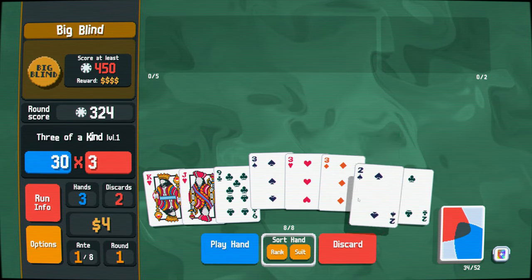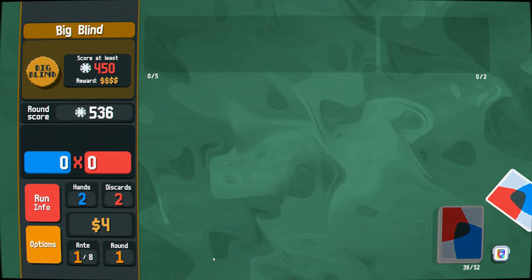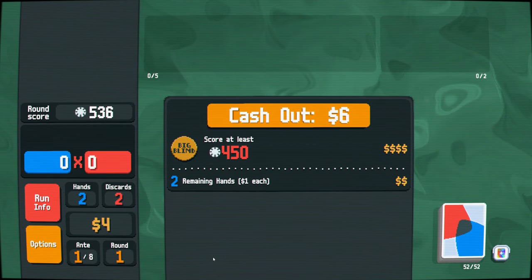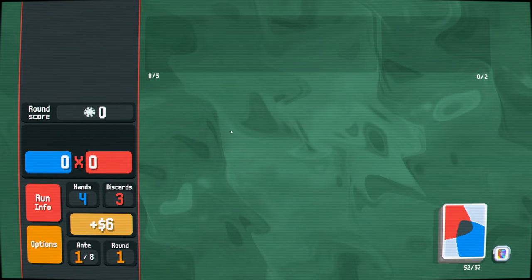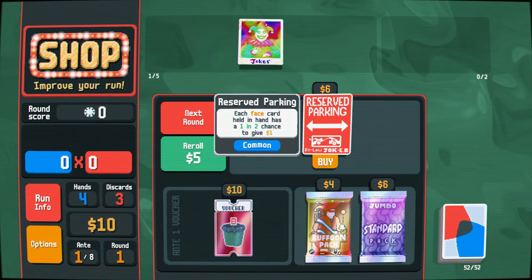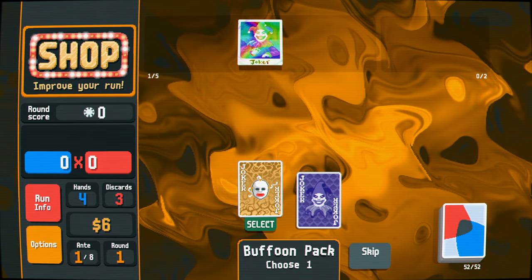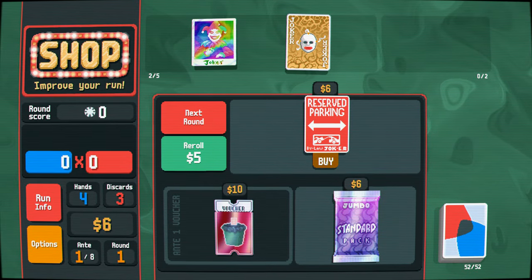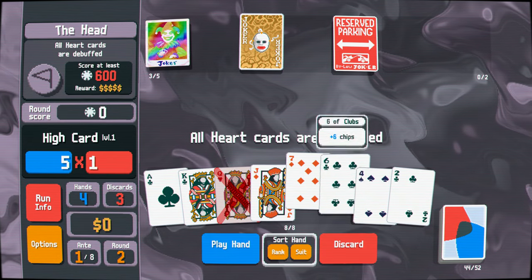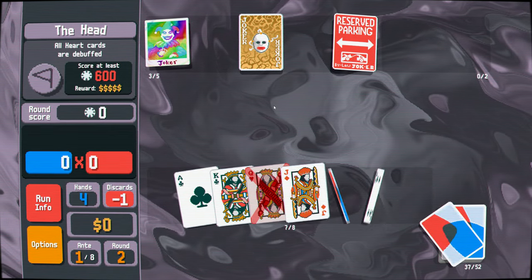I don't know why I got drawn to the high card pivot. Okay. Got both. Oh, okay. We got something here. That's quite the synergy. So I mean, this has been changed now. It's a nerf.